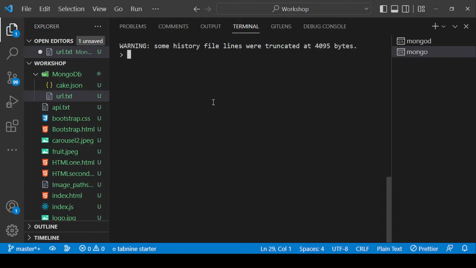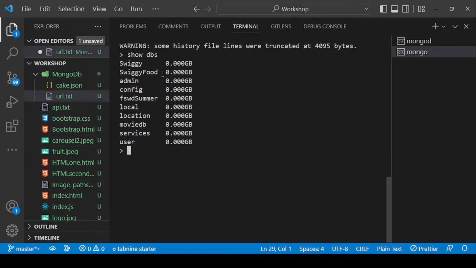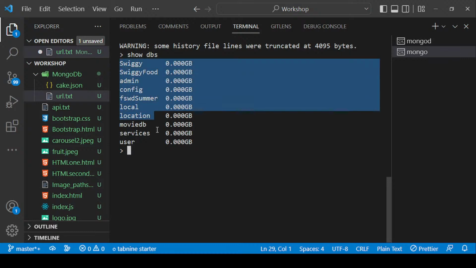So first of all, when I want to see or create some databases, I will try to see the databases present in my system. So type show dbs, the first command. It will show you what databases are present in your system.